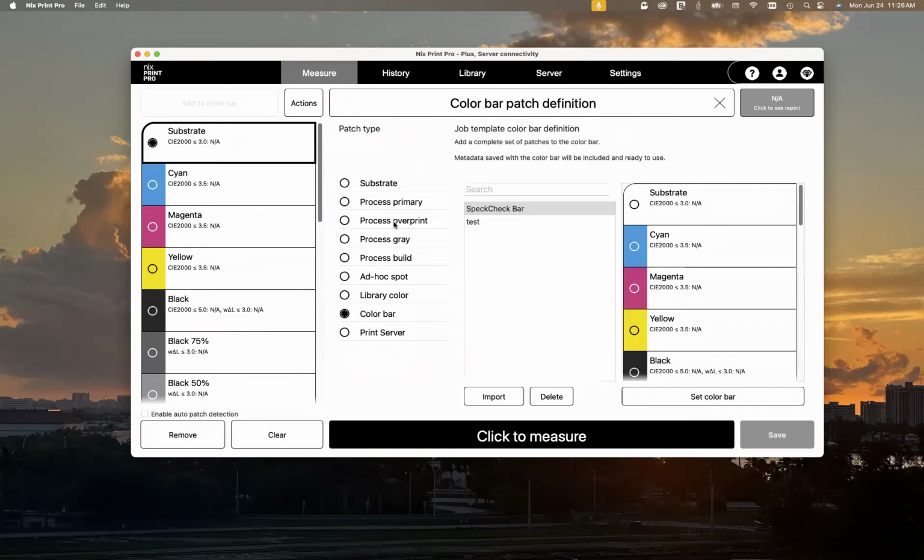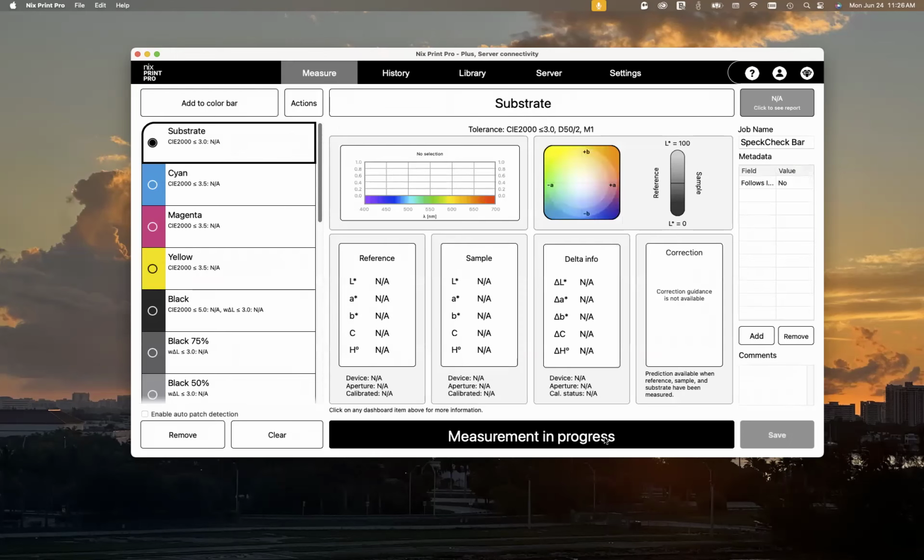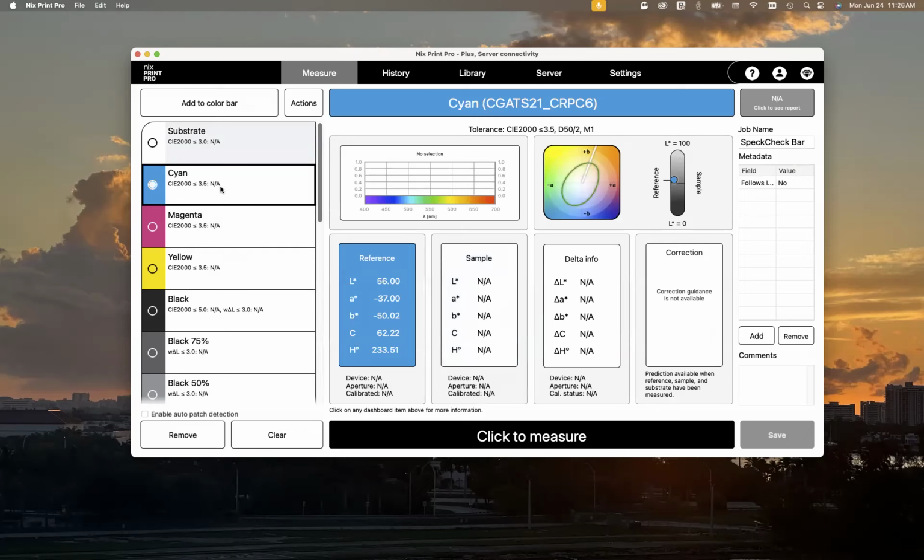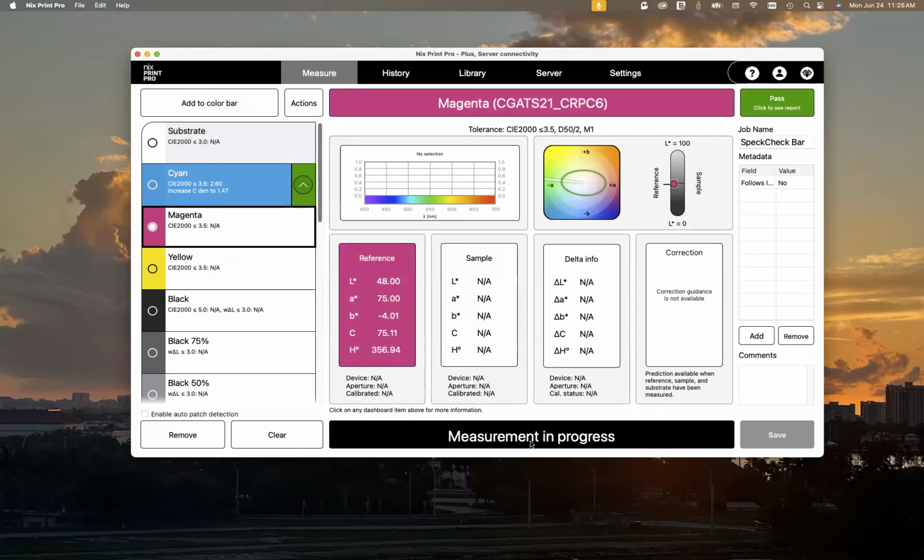So if I come back over here, I'll measure this real quick. It doesn't take very long. All right, that's measured. I think it's measured. Hopefully it's measured. Oh, you know what? I think I moved it while it was measuring. Do that again. There we go. Now I could have it automatically advance, but for reasons you'll see later when I'm doing spot colors, I'm physically clicking down and having it measure the next. Takes a little longer, but that way I know I'm measuring exactly what I want to measure.